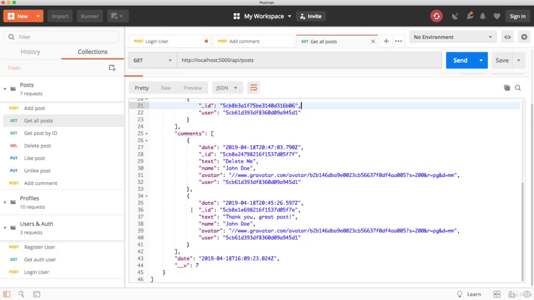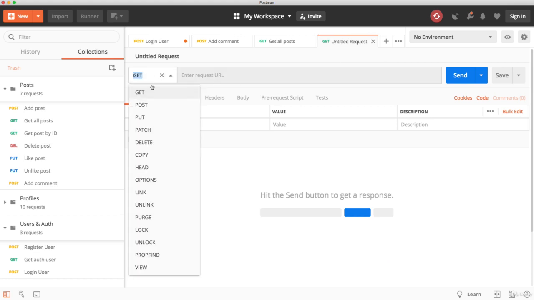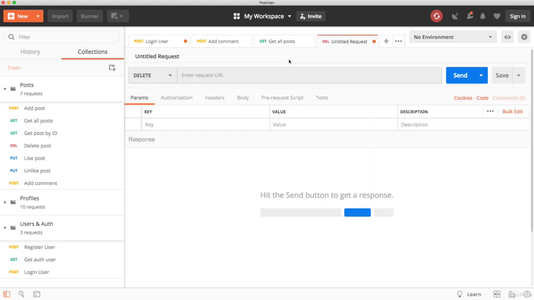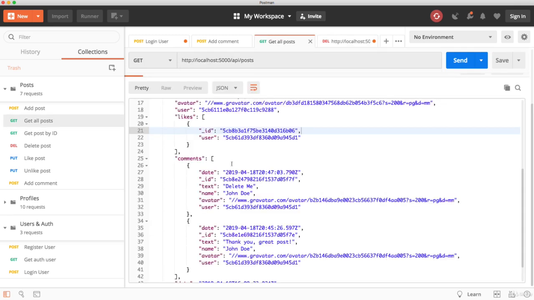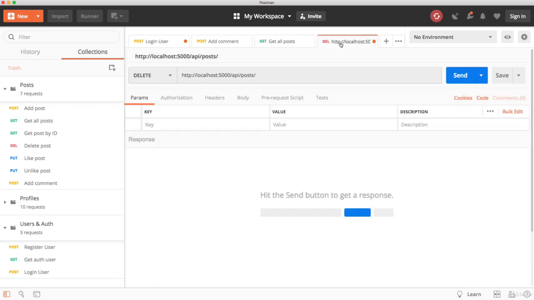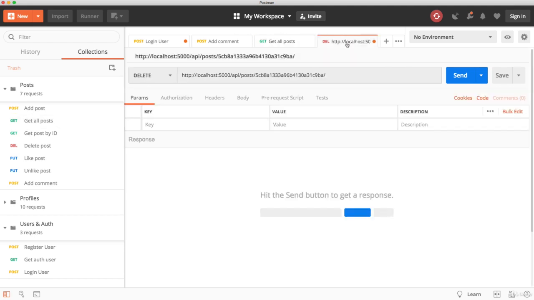Good. So we'll go back to Postman, and I want to delete this comment right here. So let's create a new tab, make a delete, and we're going to want posts / and then the post ID. So let's grab that. This is the post ID. So paste that in, and then /, and then we want the ID of the comment that we want to delete, which is this.